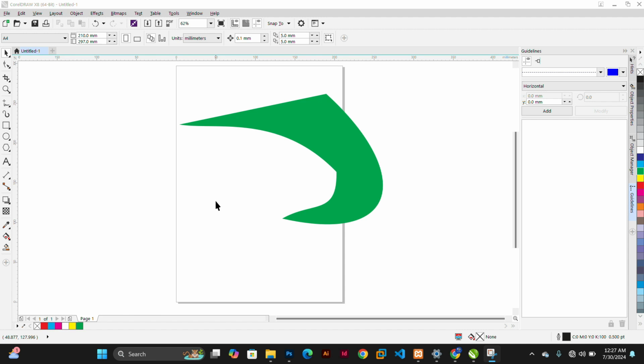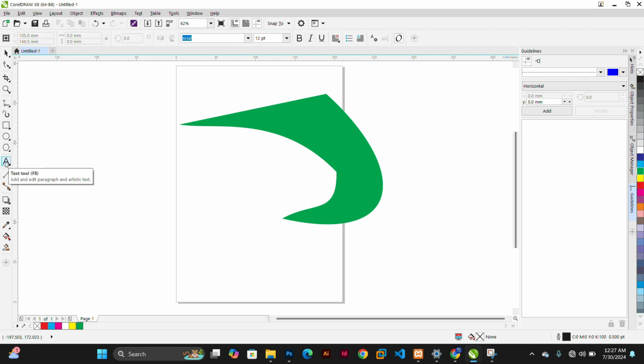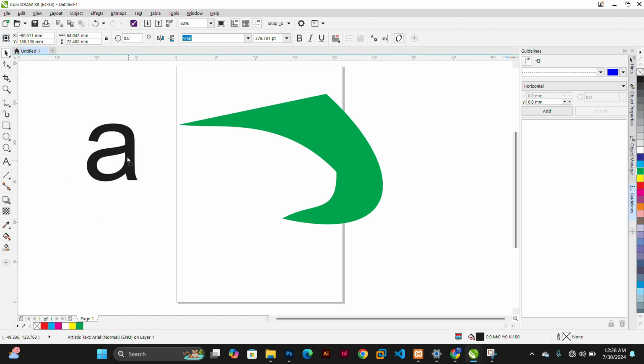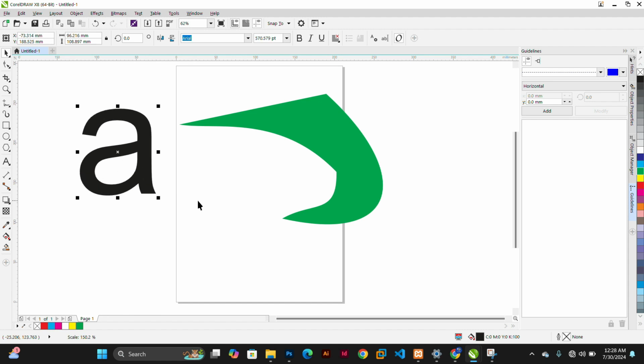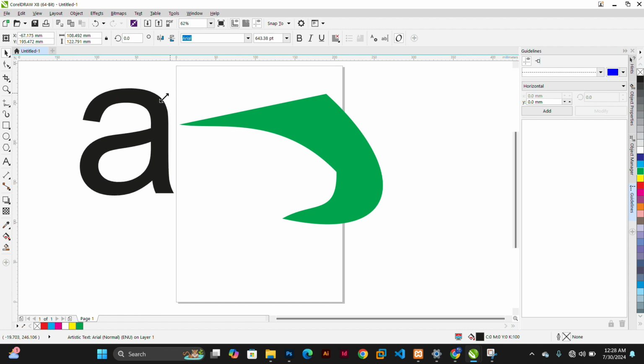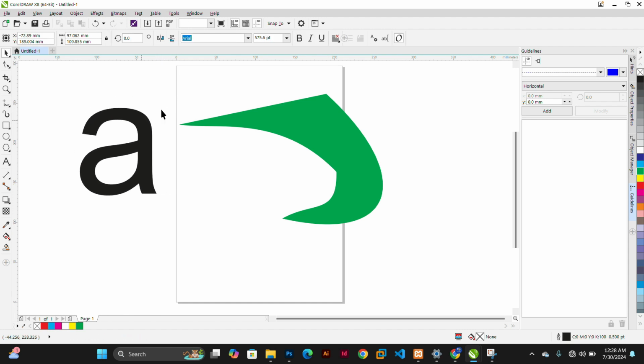All right, let me give a quick demonstration on how we use it to also manipulate text. Assuming I click here, let's say I write a letter A. Okay, let me just enlarge it. Don't forget this is selected, so you can use it, or you can just come to the pick tool and then enlarge it. When I enlarge it by clicking the corners, as I said earlier, with text and image it's usually advisable to use the pick tool and enlarge it using the corner nodes.